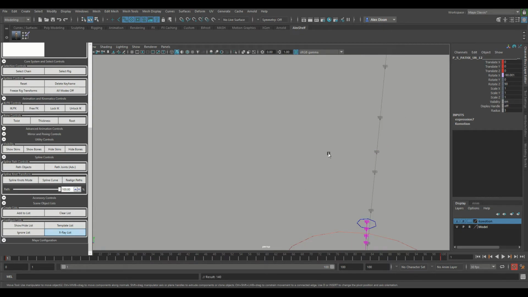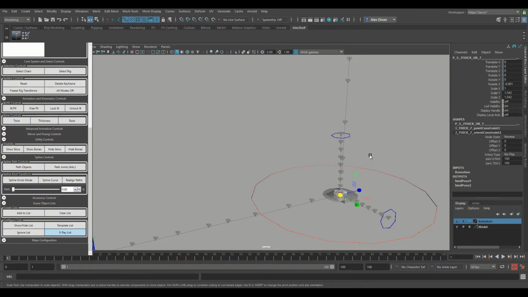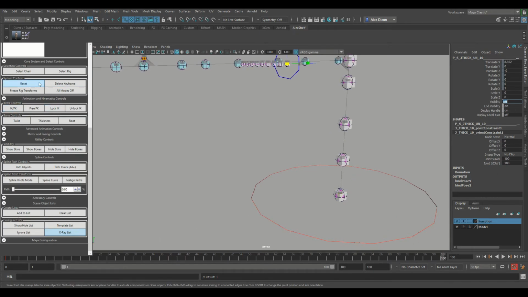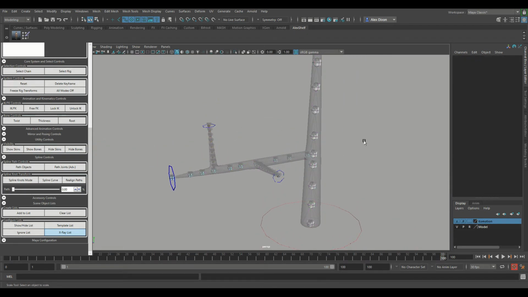Third and final step is activate thickness. So I'm just going to go and select controller, activate thickness, just because it's quicker than having everything selected and changing to thickness. I'm going to select rig, and I'm going to change their scale to 0. And on frame 100, I'm going to reset them. And congratulations, you should now have a very basic growing model.